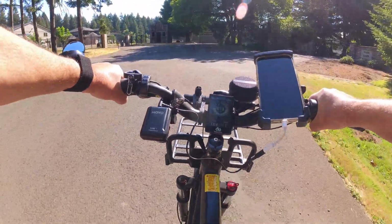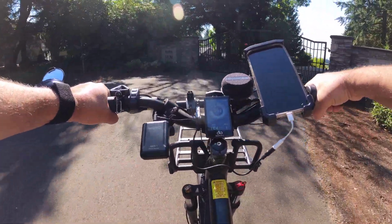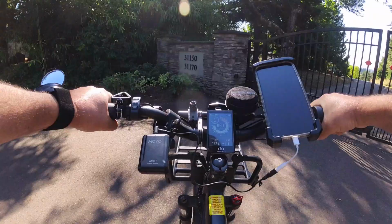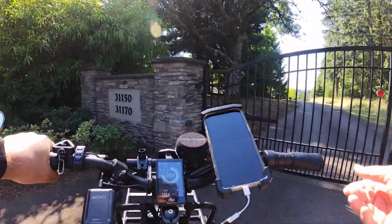So the other day I was on the Markham Bridge at the bridge pedal, and I needed to move over towards the edge of the bridge because I wanted to look over and take some photos.